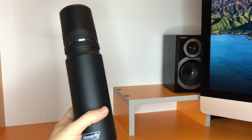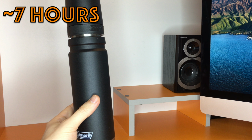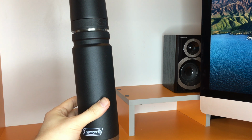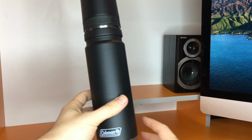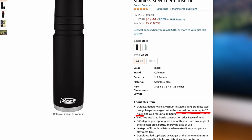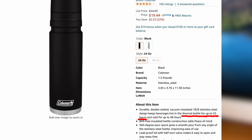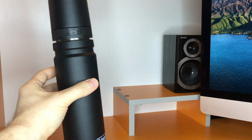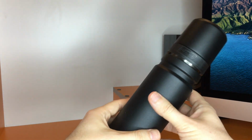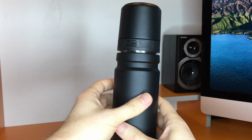Now the hot water keeps around 7 hours. Yes, 7 hours. Amazon says it should keep it for like 26 hours, but instead it keeps only 7 hours. I mean the hot water. If you want warm water, it's still 12 hours. Not so long, yeah.